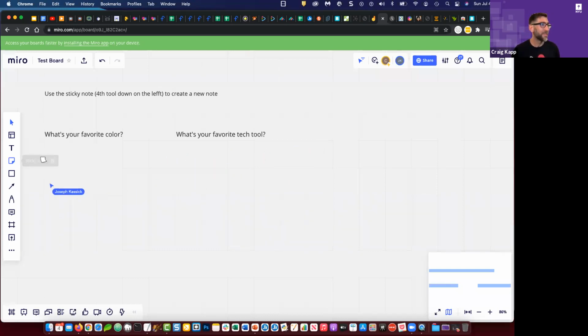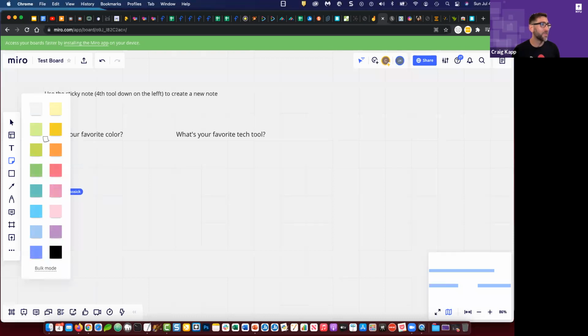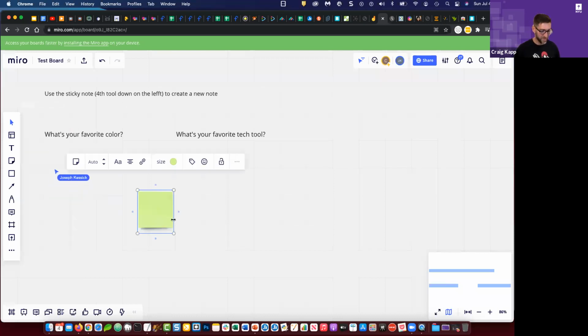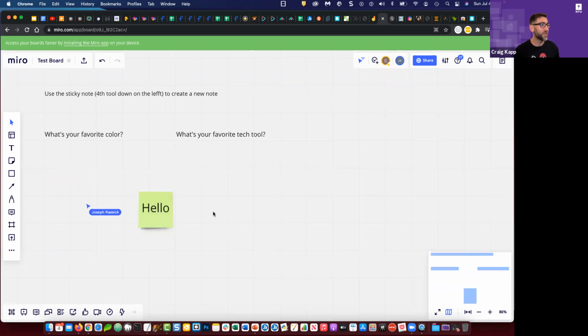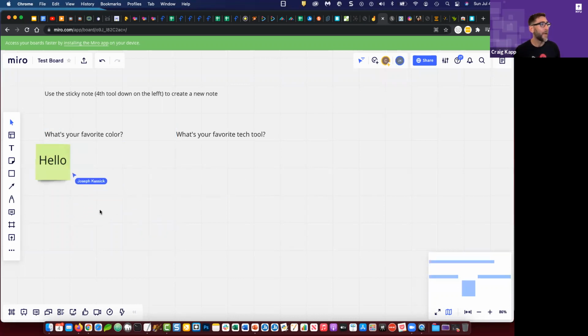Miro lets you do the same thing. You can actually watch as people move their cursor around. So I can see where Joe is on the screen. I can create sticky notes. I can also focus everyone's attention in the class, so I can actually use this as a classroom management tool and tell everybody, no, you need to look at this part of the board, not at this part of the board. So it's like Jamboard, but on steroids, and it works without a Google account, which is kind of a nice little tool.